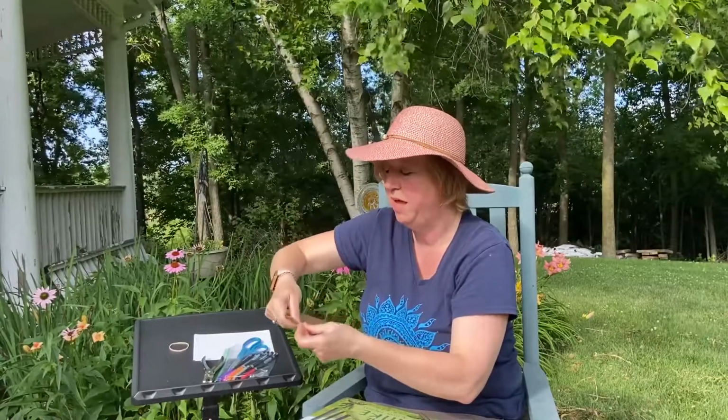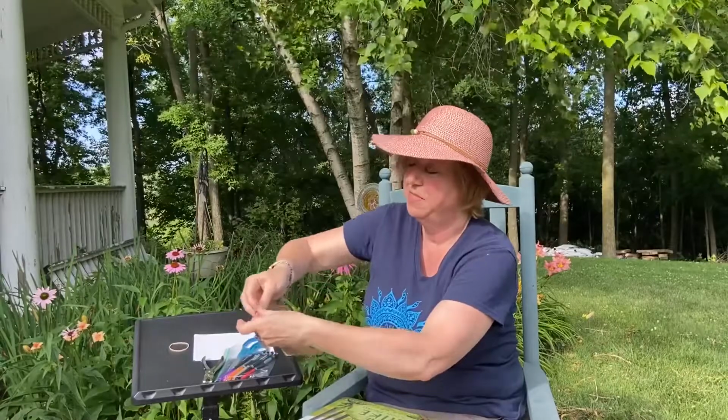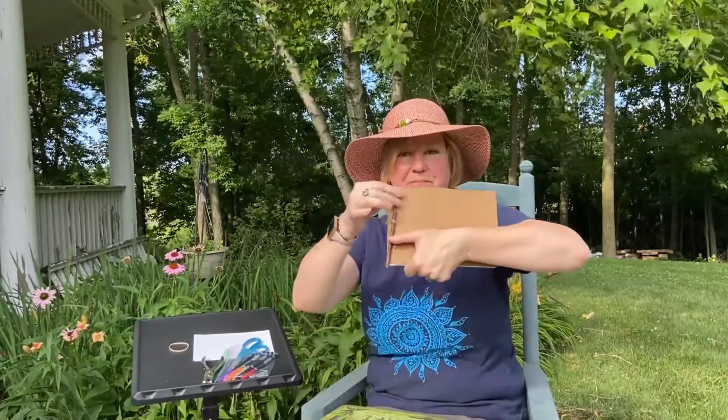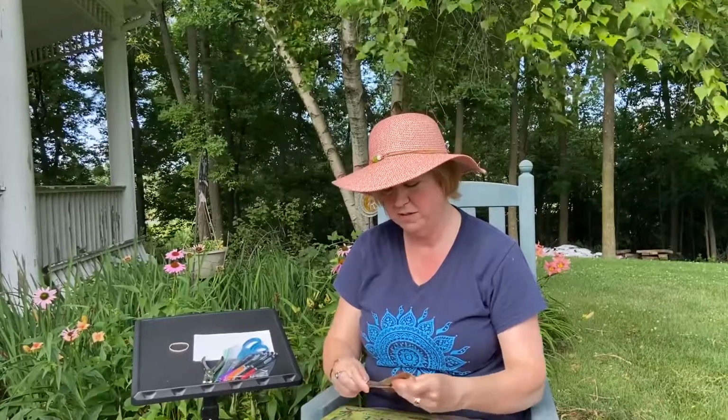You may need someone to help. It's hard to get fingers to work right. See how I just have that poking out? And then I'm gonna take my stick, slide it in that little loop I made with my rubber band. Just like that. See how I slid it through? Now I'll take my rubber band on the back side, put it through the other set of holes.